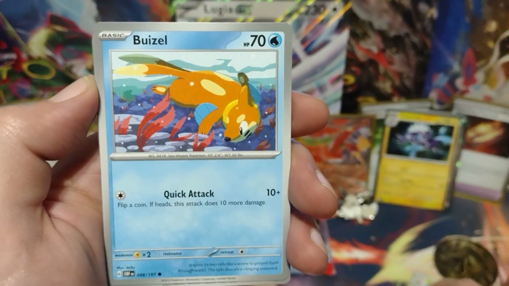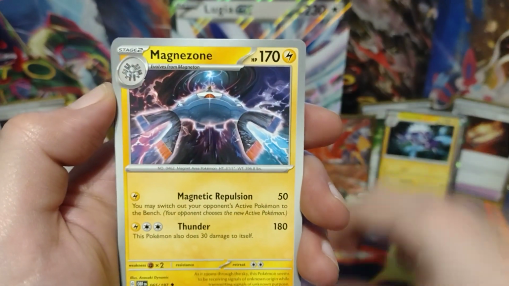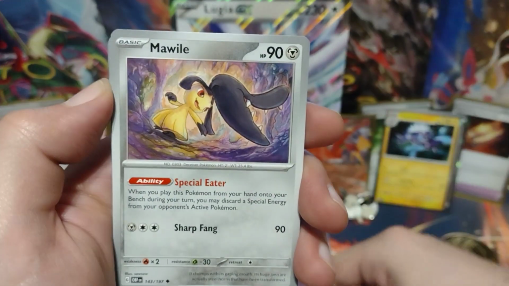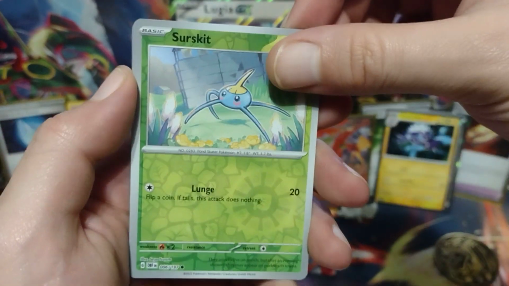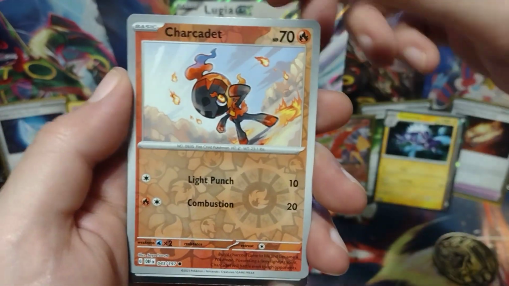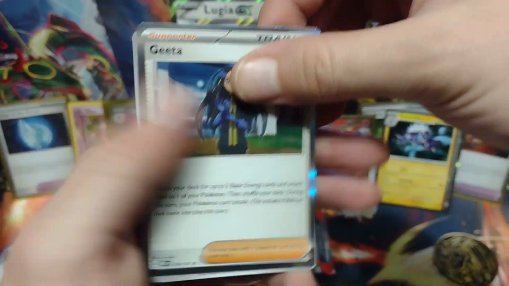Let me move some of my bulk out of the way. Beasle. Magnezone. Crampominable. Mawile. And for the first reverse holo, it is a Surskit. And for the next reverse holo or better, it is a reverse holo Charcadet. And for the holo or better, it is a holo Gita.